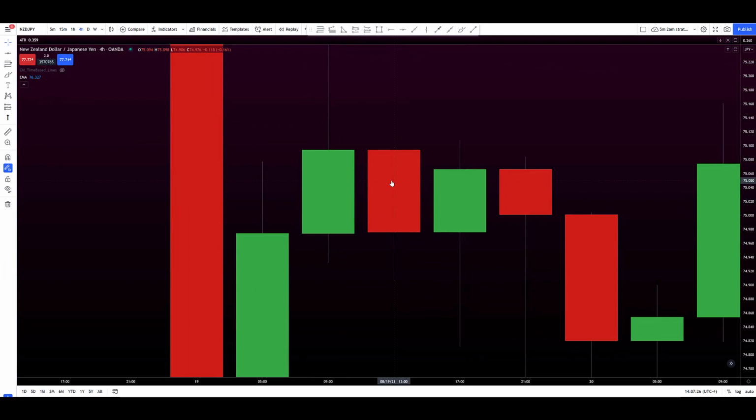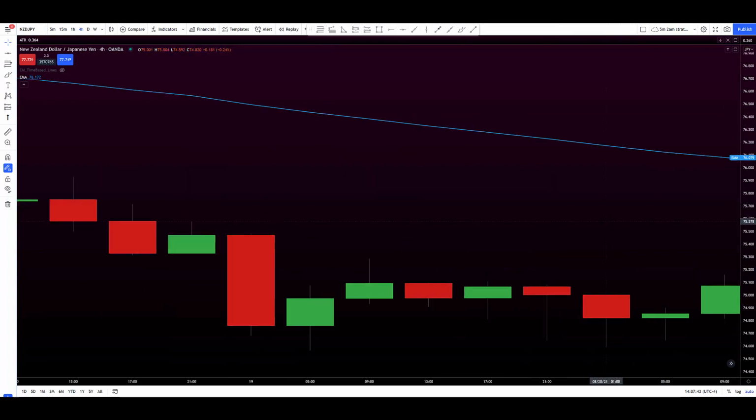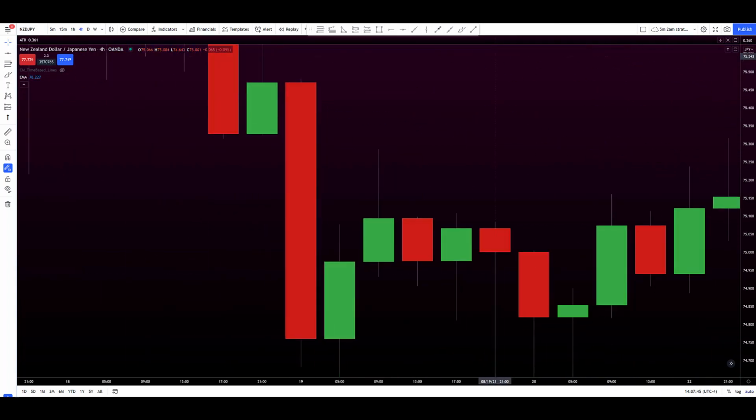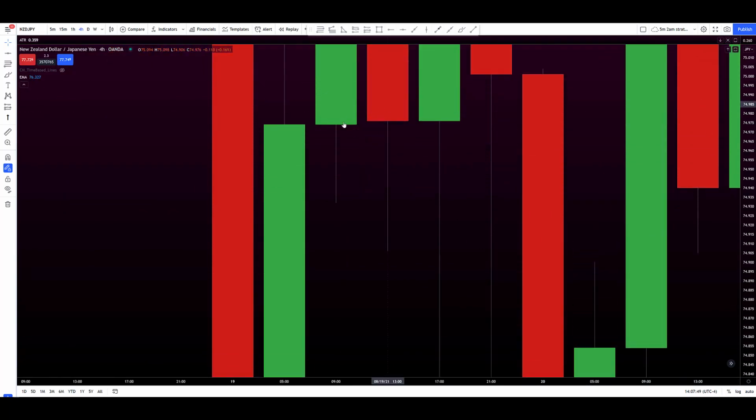And whenever I say close, guys, remember, we're looking at the close of the red candle and the open of the green candle, comparing those numbers. This needs to be lower if it's a bearish engulfing candle. It would need to be higher if it's a bullish engulfing candle. So there's a way to tell if something's actually an engulfing candle if you can't tell by looking. But in most cases, if you zoom in far enough, you will be able to tell, as you can tell here, that it's not an engulfing candle just by zooming in.